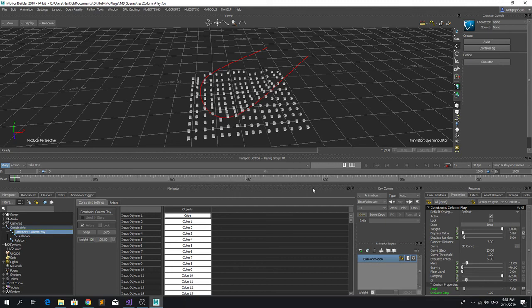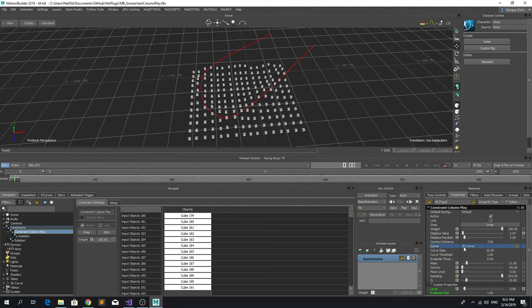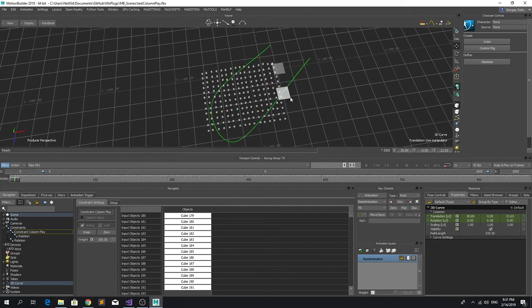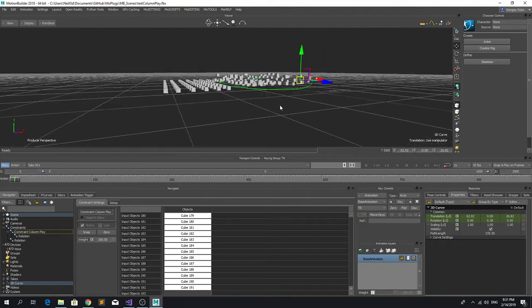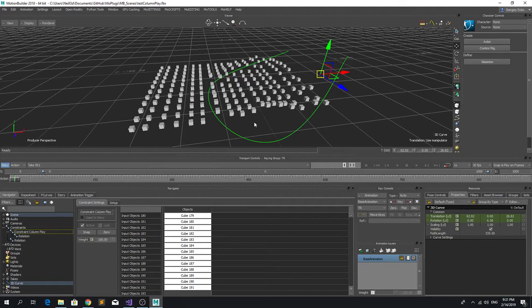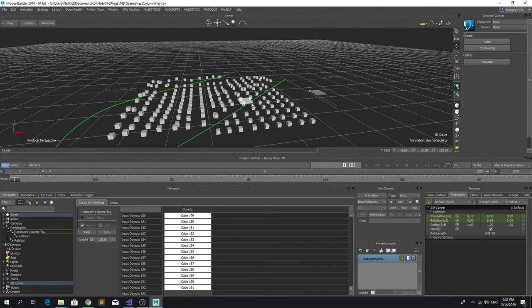So there are the cubes. In total there are 192 cubes and the constraint. And the constraint, you also need to connect a 3D curve. It's a custom curve, a 3D path that I painted. And whenever I move this curve, all the cubes which are just above the curve use my input display value to rise up.